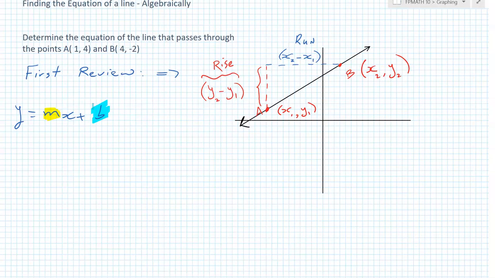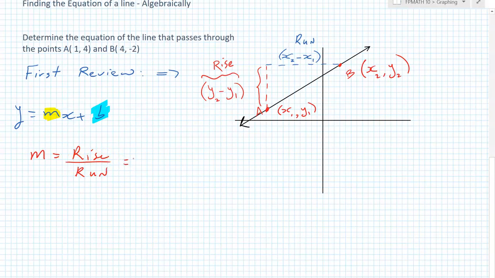In terms of any given line, if you have 2 points on the line, let's suppose I make the coordinates x1, y1 for point A, and the coordinates for point B are x2, y2. I number them 1 and 2 subscript because it doesn't matter which one is first or which one is second, as long as I am consistent, and you have to be consistent. So what was the slope? The slope was rise divided by run.